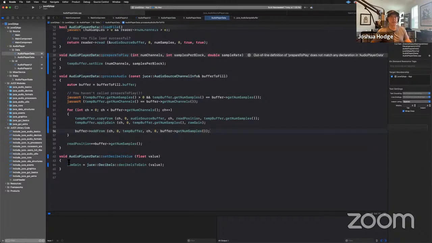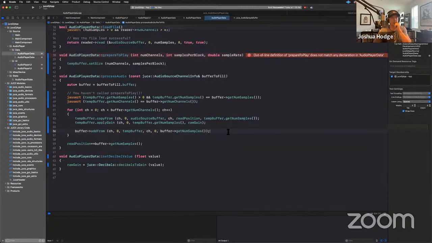Okay. Now we just need to make sure that our temp buffer copy will be copy from channel 0 to, so that it's coming from the audio source buffer and it's coming from the read position, and the amount that we're getting is temp buffer get num samples.